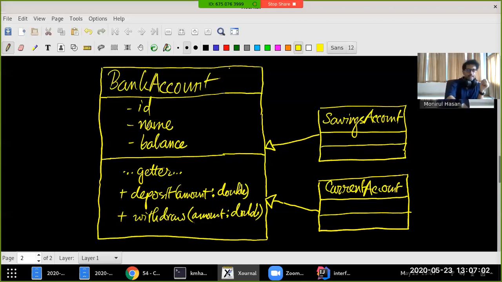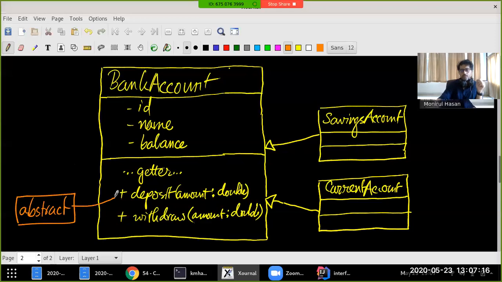So in that sense, we will essentially say that the idea of deposit and withdraw is very much abstract. Okay, we don't know how deposit works, we don't know how withdraw works, but savings account knows that, current account knows that.